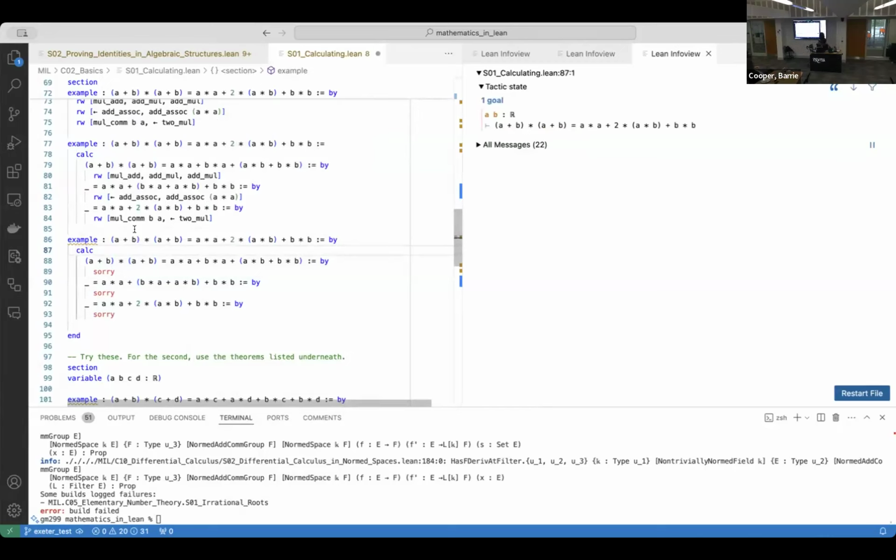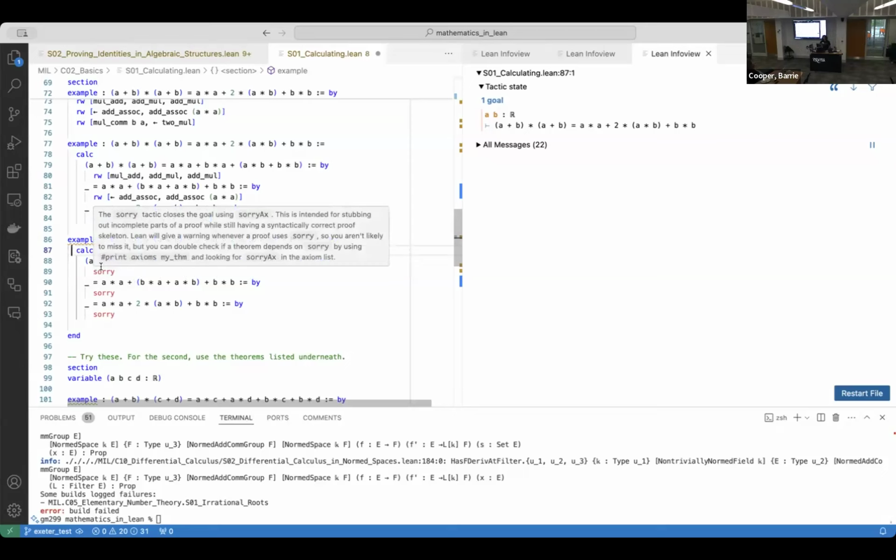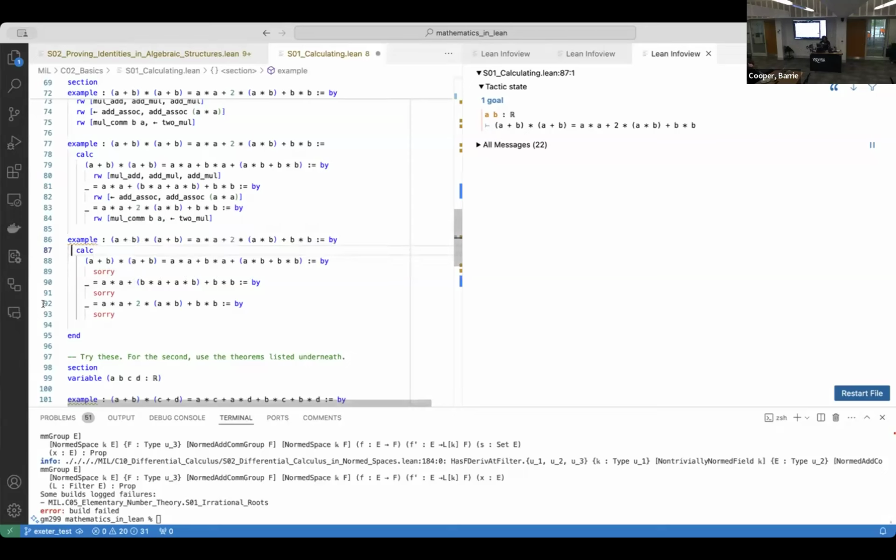So we've got to prove (A plus B) times (A plus B) is A times A plus 2 times A times B plus B times B, and we're going to basically rewrite the left-hand side as we do in ordinary mathematics until we get to the right side. We've got the left-hand side equals something, equals something. So this is the ordinary mathematics proof. We just have to fill in the sorries, and I guess in Heather's work she's got some clever tactics, but now we've actually got to do the work.